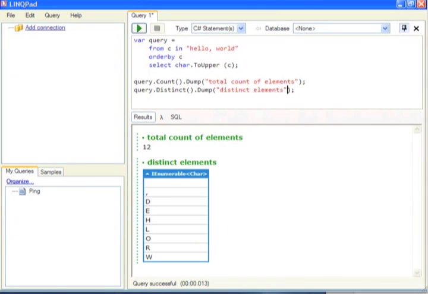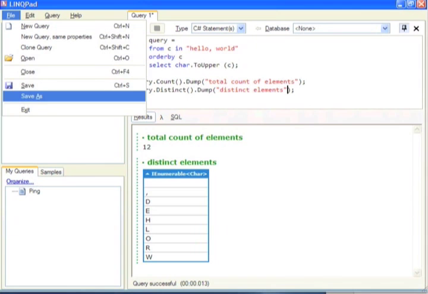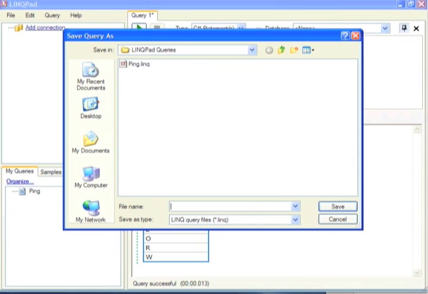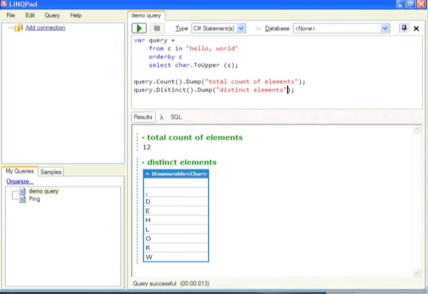Now, once you've written a query, you can save it. On the menu, you've got Open, Close, Save, and so on. So we can save this one. By default, it saves it to a folder called LINQPad Queries in My Documents. So we can call this Demo Query. And then it appears down here under My Queries. So next time you go back into LINQPad, you can just click straight on that. With one click, you can get straight back to where you were, which once again is consistent with the workflow you get when you're working with code snippets rather than projects and solutions.